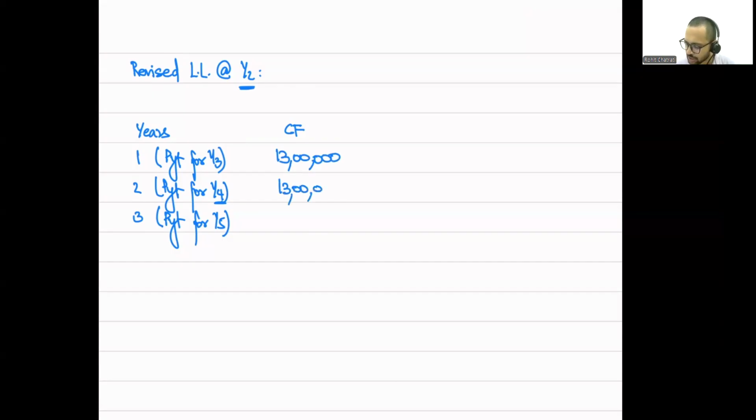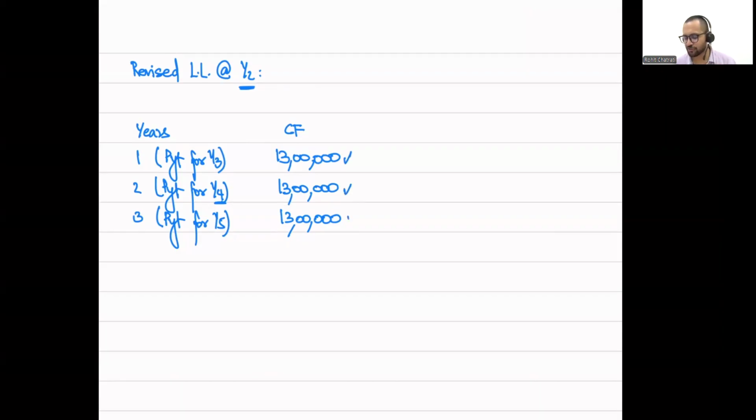We're not going to consider 3 lakhs, which is the incremental cash flow. We considered the incremental cash flow only where the additional lease that we are taking is on market terms. Where it is on market terms, we are assuming that the 2 floors is a new lease contract, and therefore we took the incremental cash flow. Over here, we are not assuming that this is a new lease contract. We're calculating the revised lease liability at the end of year 2 as the present value of the lease payments that we have to make.